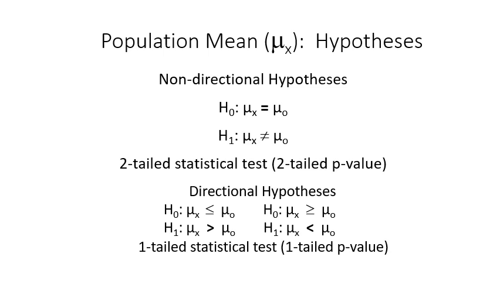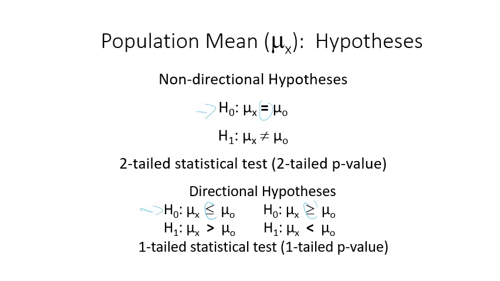First off, recall that the equality always goes in the null. I'll put this in light blue, but the equality is always going in the null hypothesis. So the light blue you see there is where the equalities are. It's equal, less than or equal to, or greater than or equal to. And they're all in the null hypotheses.